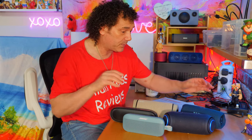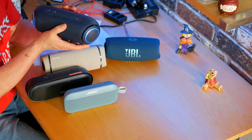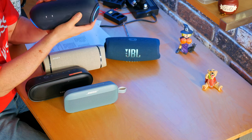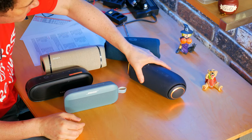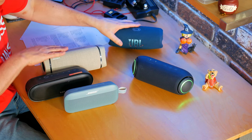You can't afford the Boombox 2, you're waiting on the Boombox 3, and all you want is one of these speakers, and you want it to go loud. You just want to hear it. You're already partially deaf. You just need to go loud, not go about anything else. So what we're going to have to do about that is a maximum volume test. Just to point out, I will now switch this into sound boost mode, which is the cheat mode, because obviously that will go louder. Automatically goes louder when you press the button. Nothing to do with the tuning. It's just the way they fiddle it, so it sounds even more impressive than it really should do when you flick between them. So sound boost mode, obviously, then default mode, maximum volume.